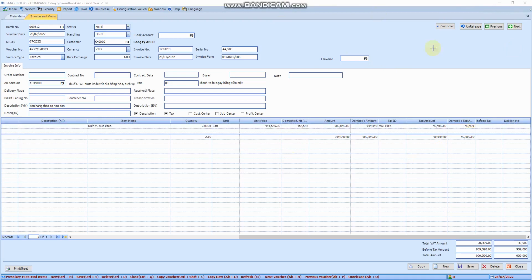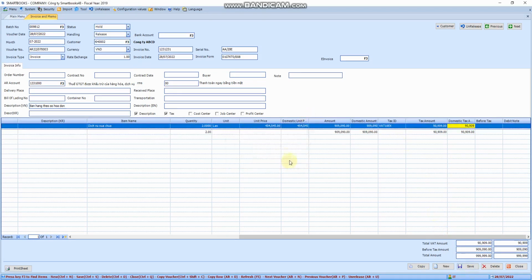After completing the input, we click Save. And SmartBooks informs that the voucher has been successfully saved.